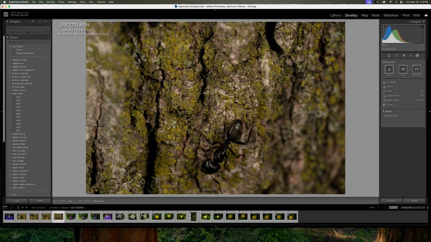The left side represents your shadows, the middle shows your midtones, and the right side shows your highlights. Each spike or bump in the graph tells you how many pixels fall into that brightness range. A big spike on the right means that there's a lot of bright areas in your photos that may be too bright. A spike on the left, you've got deep shadows or possibly underexposure.